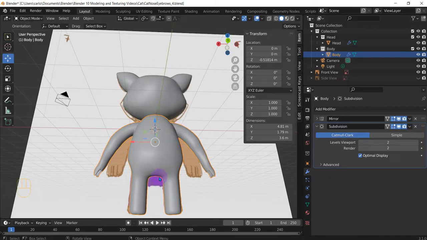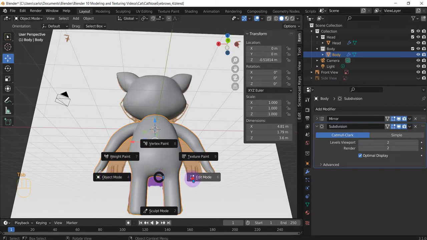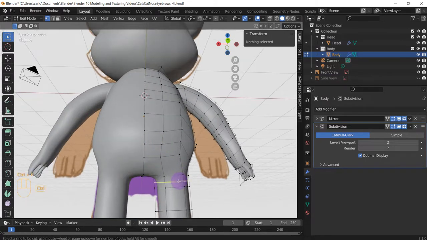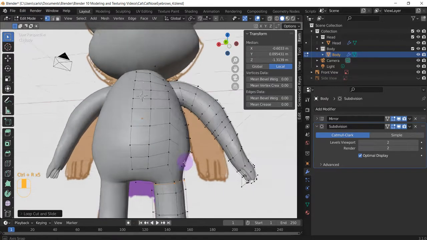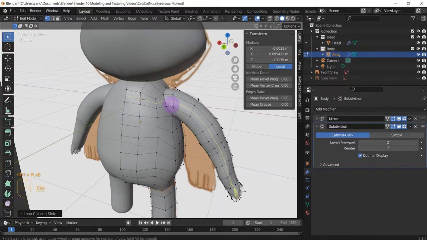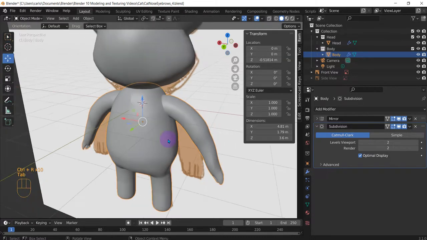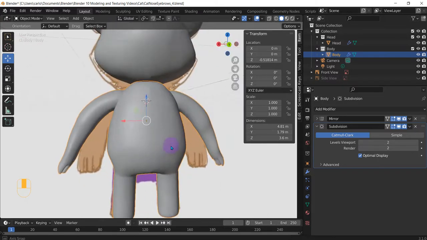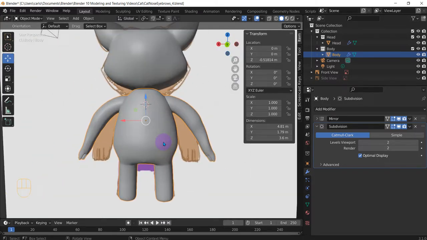We also need to go to edit mode and make these legs and arms more distinct. Yep, there we are. As you can see, then Tab to edit mode. Okay, so the arms, they look like, hey, this is where we came from. So nice. Okay.